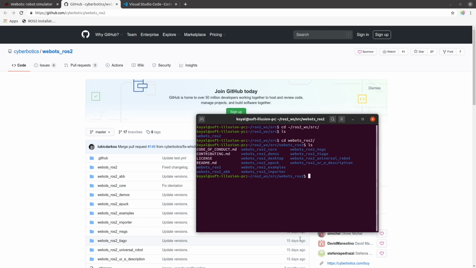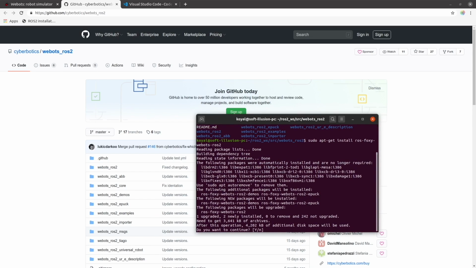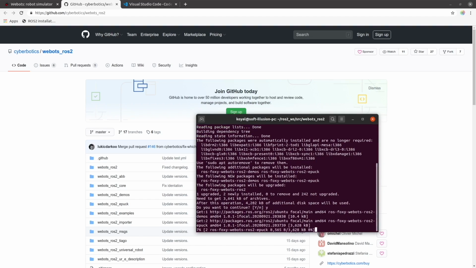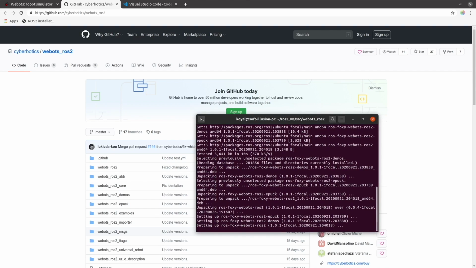There is a very cool way to install this inside our core. If you run sudo apt-get install ros-foxy-webots-ros2, you can use this command to build the code inside your ROS2 repo. You see here it's been built. So these are the two ways you can set up the repository of Webots ROS2, that is by cloning it and by the apt-get command.